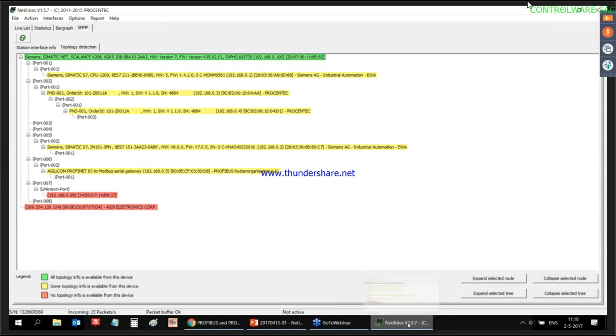But in bigger networks, the topology is really helpful for understanding how your network is connected. If you are the person working on the network and who designed it, it's pretty easy to know how it's designed, also if you have schematics. But sometimes, like us, if you are a troubleshooter, you don't even have the schematics.